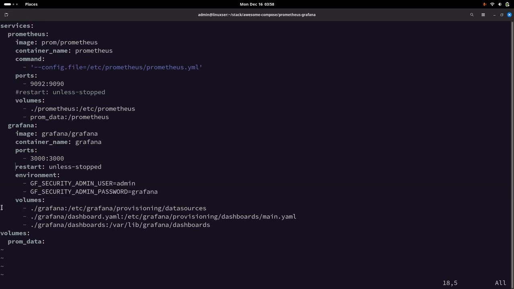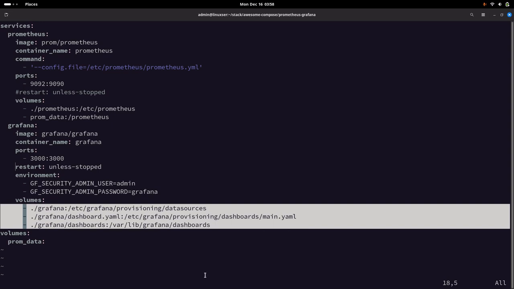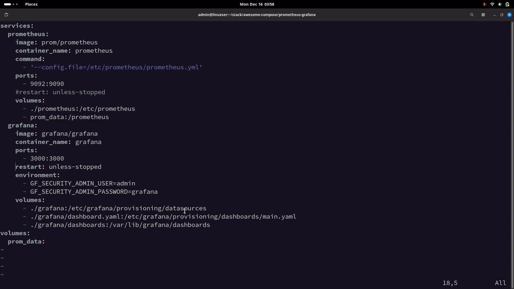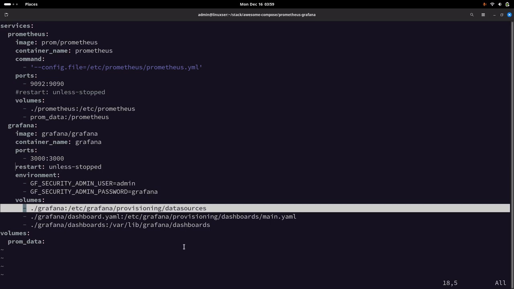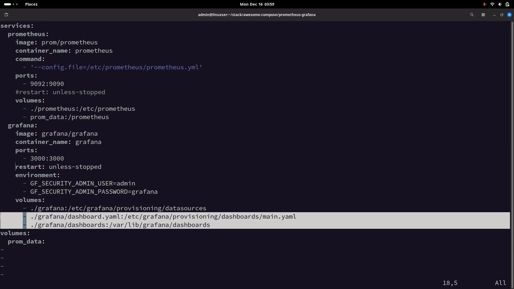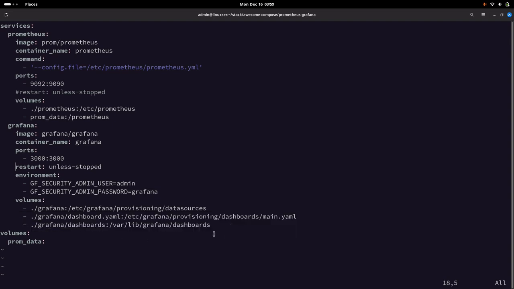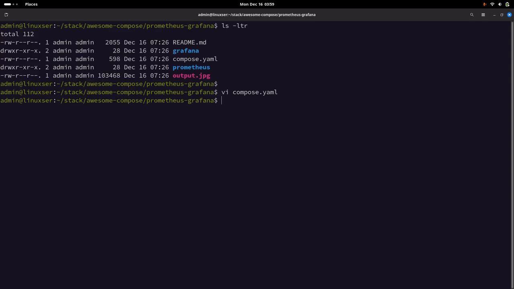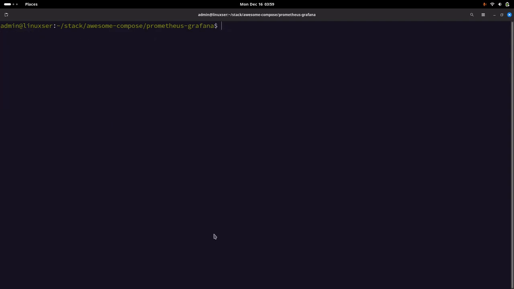Then we are going to pass the following definition files which are related to the Grafana data source, wherein we will set up the Prometheus data source, and this is wherein we will be setting up the dashboards. We are just going to pass some JSON configuration files in order to set up the Grafana dashboard for the Harbor service. So let us save this file. Let me clear my screen.